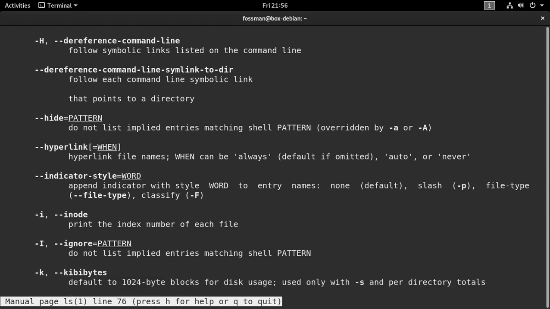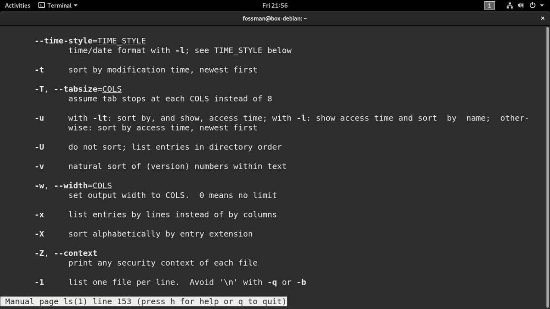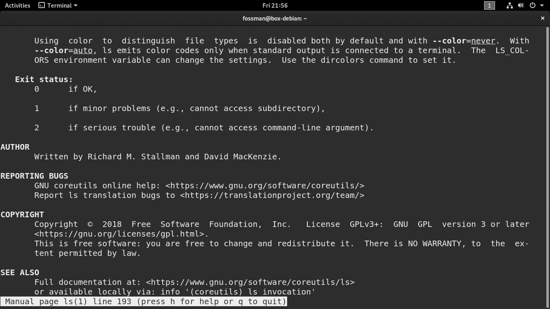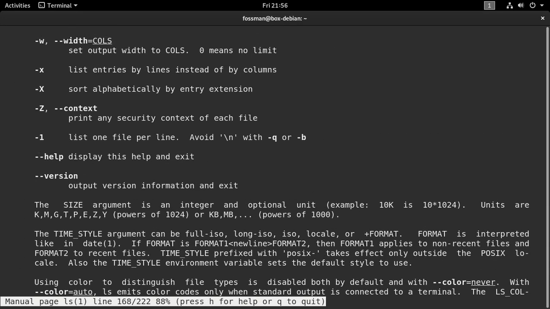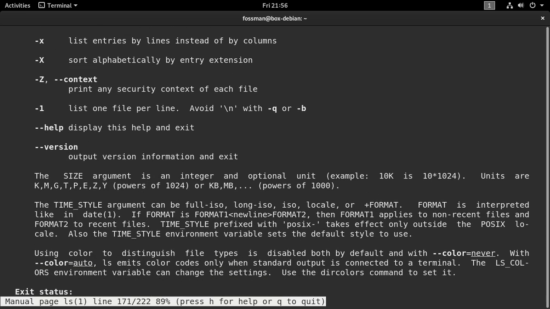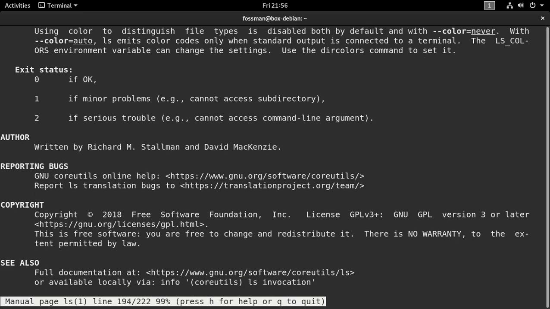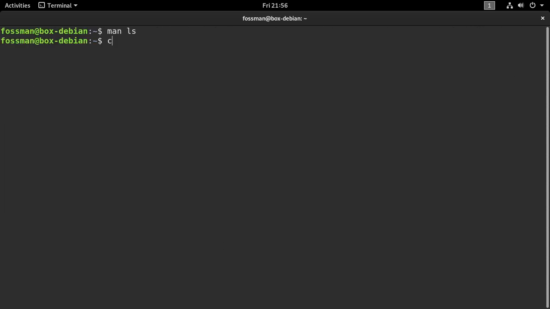As you can see, it's a lot more detailed than the --help argument was. If you're looking for a specific flag, it may take you a little while, but there's definitely more information here. And if you're lucky, you'll get to a list of examples at the bottom of the page. I don't see any for this command, ls, but you often do get them. And if that's not the case, the command that we're going to be using shortly will return a big list of examples with the command. So yeah, those are the man pages. And then to get out, just hit Q, and you're out.